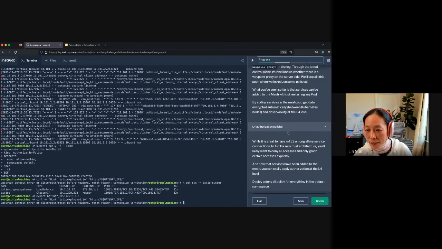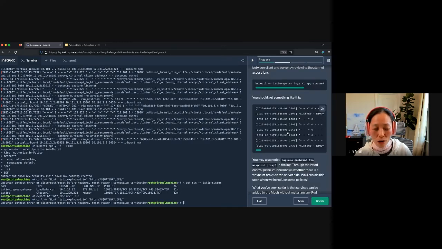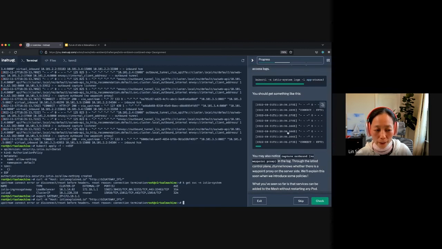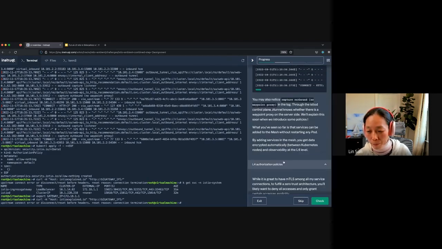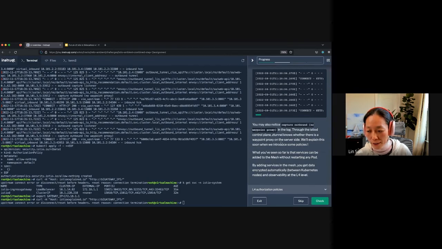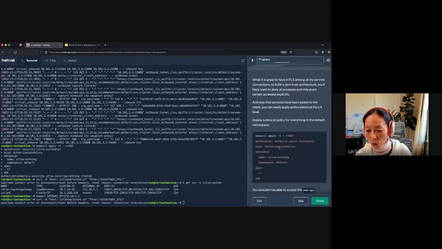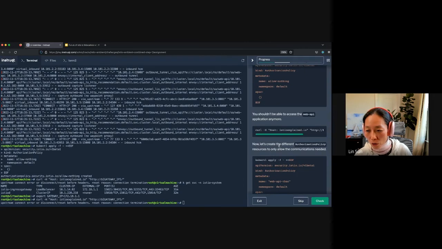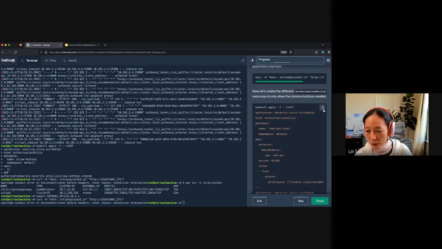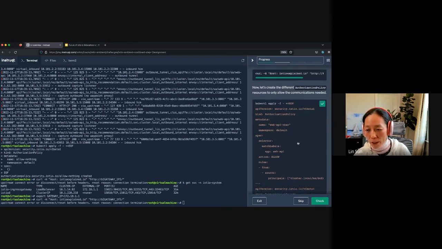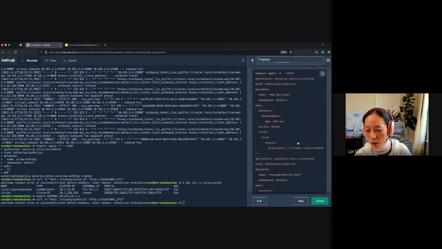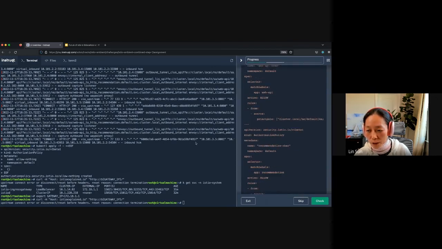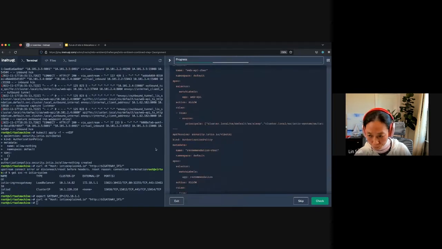Now, the next thing we're going to do is, you know how zero trust normally is deny everything first, right? And then you gradually allow what's the absolute minimum to access. So we did this allow-nothing policy, and now we're going to apply an authorization policy to say, look, let me move this a little bit so you can see it better.